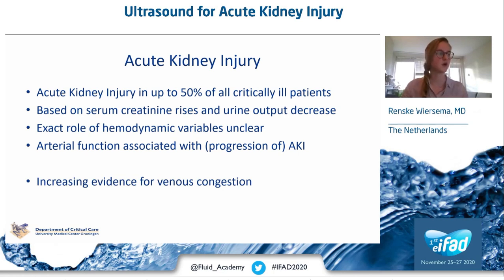Venous congestion is a concept which entails venous fluid overload, meaning that there's too much fluid in the system for the right heart to be able to pump away. And that this, instead of forward failure, may cause backward failure for the kidney, causing some sort of disruption in the outflow and therefore also impairing renal function. And there are multiple proxies to measure venous congestion, as this is mostly a concept, for example, by using fluid balance, but also right heart function or even ultrasound of the kidney. These things I will get back to later.